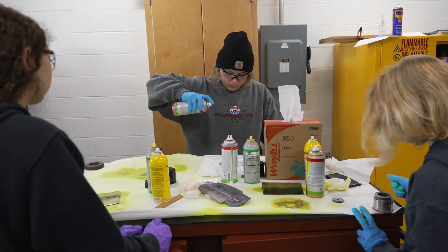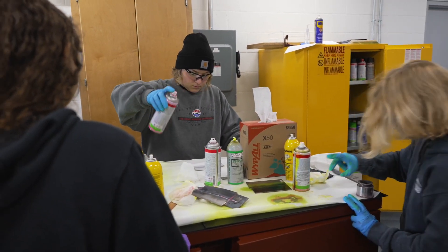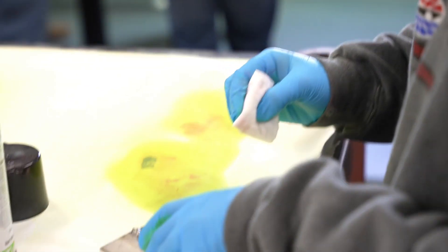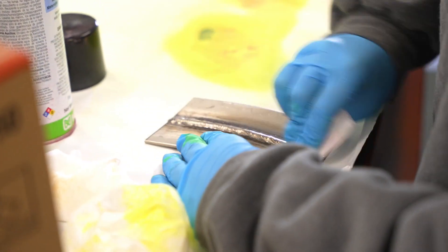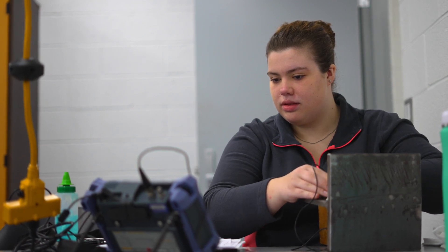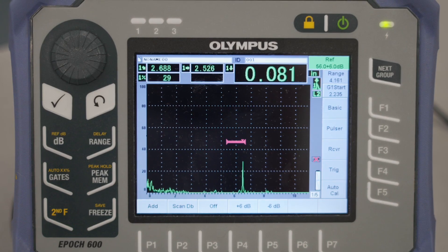About a third of our program right now are women in NDT. A lot of our female students have a higher attention to detail and are more meticulous. We're looking for minute cracks on some of these things, and being able to see and document that is a critical piece — and the women are doing great at it. I would recommend more women to join the NDT field. I think if they start looking into this program, they'll find that it's quite enjoyable. I wasn't expecting to love it as much as I do, so I think they should give it a shot.